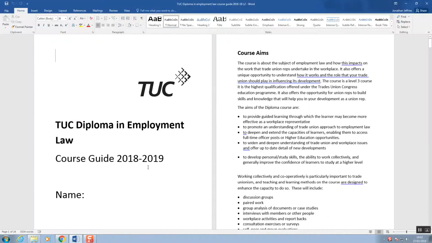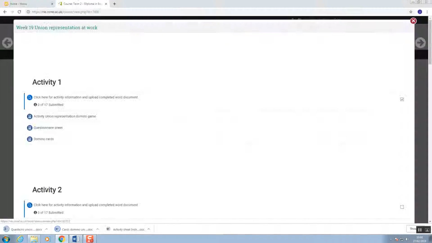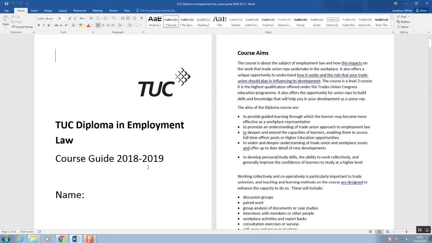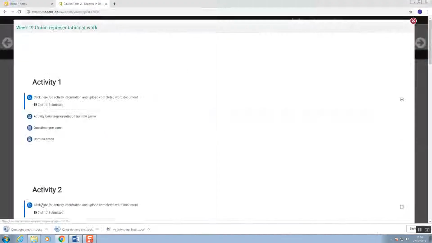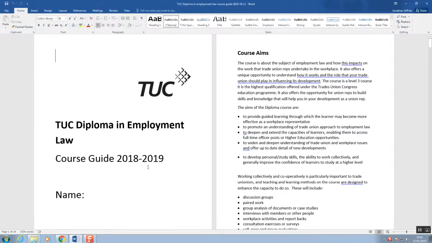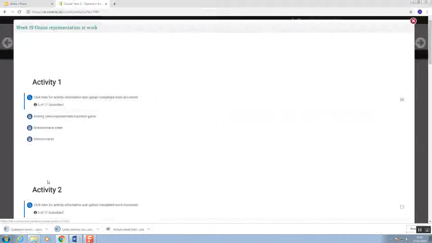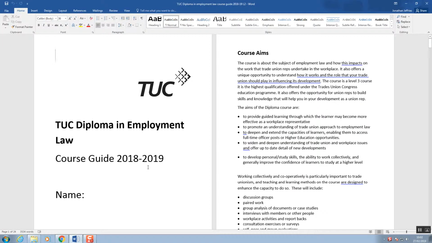That relates to the questionnaire sheet. So let me show you the sorts of questions according to ACAS. What is the purpose of the disciplinary procedure? And where you find this research is, if I click on where you submit, you've got the ACAS code of practice and the ACAS guide.